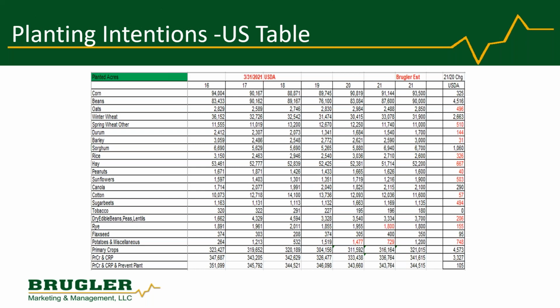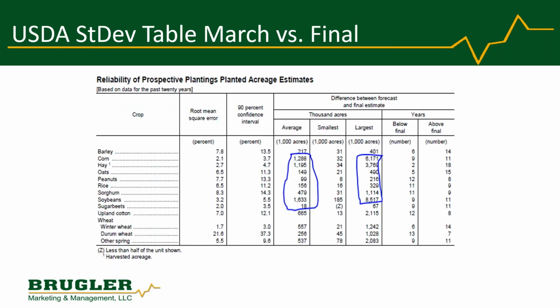If we could go to the next slide. This is USDA's self-reporting on the accuracy, reliability of this report versus final acreage, which of course is what drives yield. You'll see in the root mean square error column, USDA tells us that the March intentions are usually 2.1% away from whatever the final is. On the soybean side, 3.2% off of final. Cotton is typically 7% away from the final acreage, so there's a lot more variability there. And durum wheat is 21% variance.